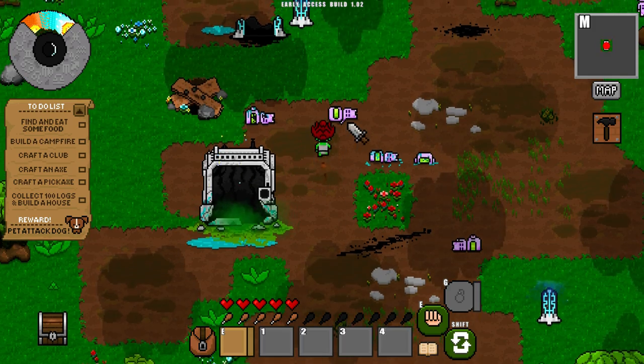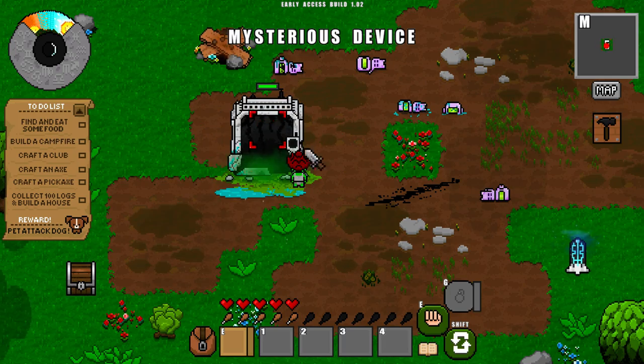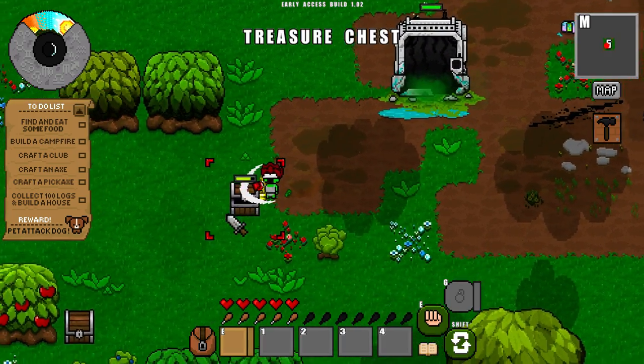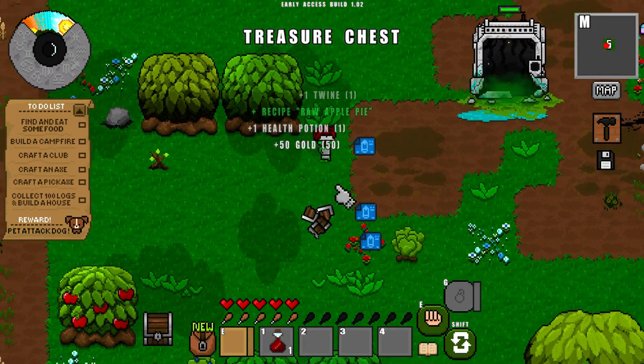So this is what I mean about, like, we don't know what's going on here. We have some sort of mysterious device, and there's dead folks laying around. It's just like an omen of what's to come around this place. I'm gonna walk over here. We're gonna go smack on some things.